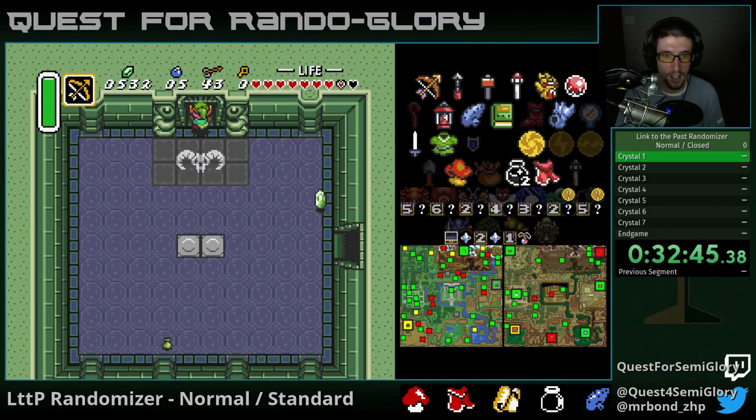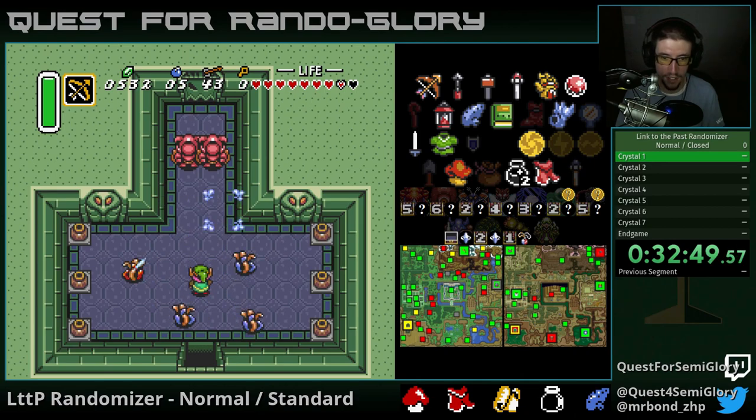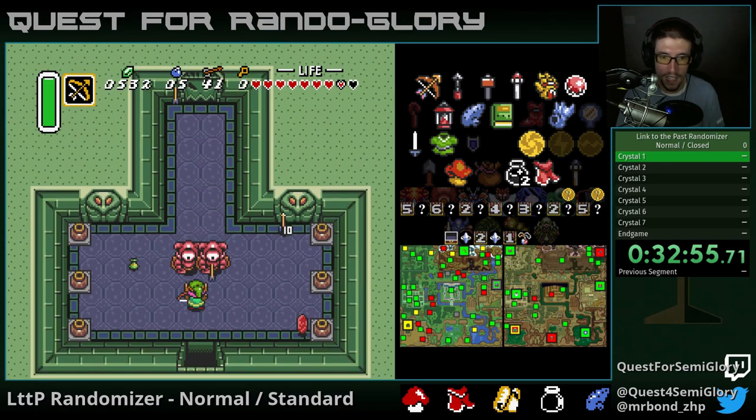And I don't know what the Armos quick... Well, I know what the Armos quick kill strat is. I'm not great at it. Oh, messed that up. Oh, what? Bastards. No, please. Oh, shit. Why am I so bad?